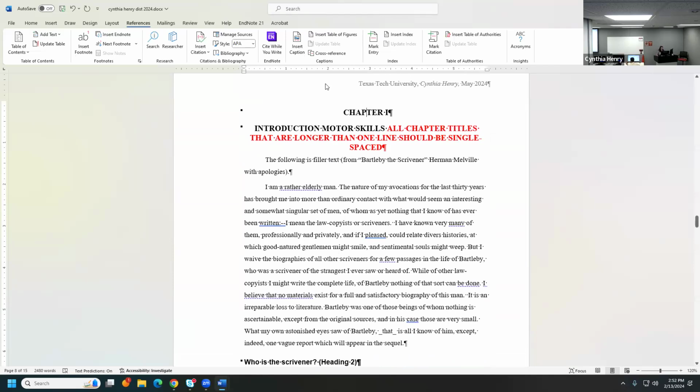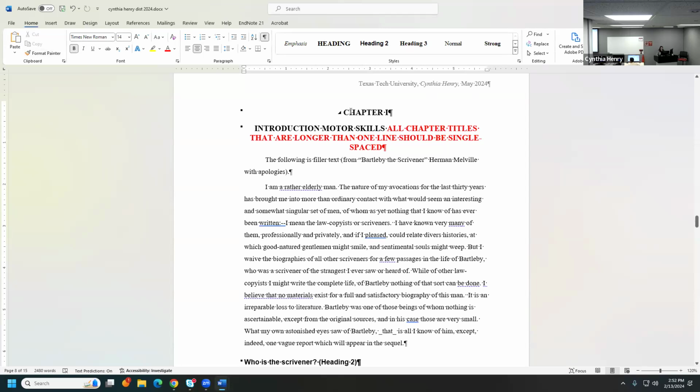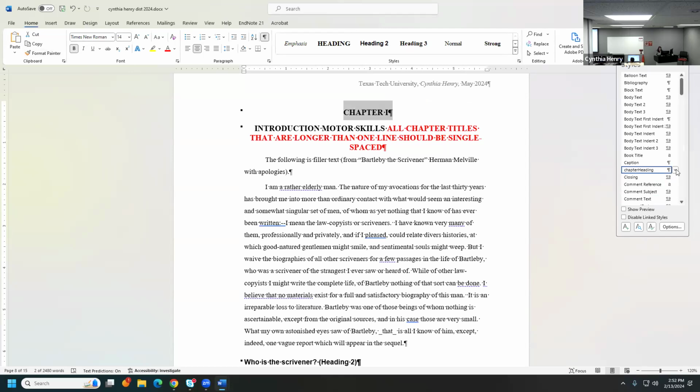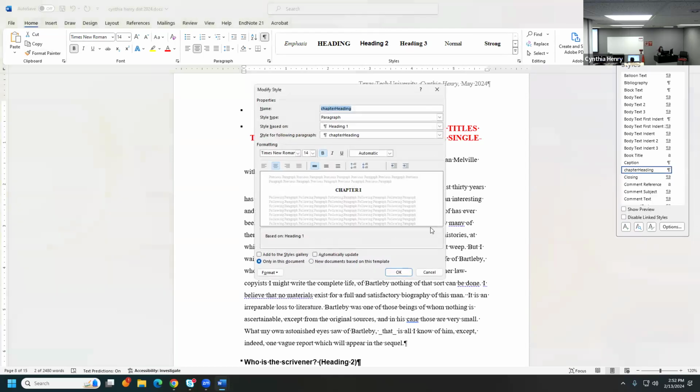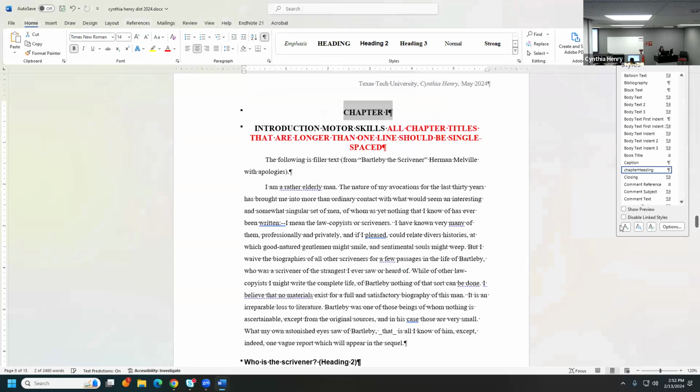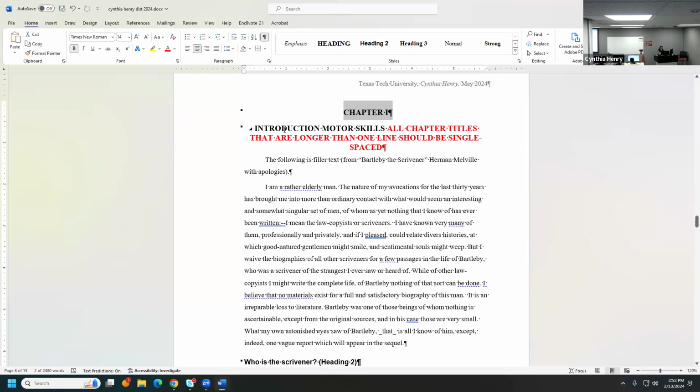So let me see what I've done here. I'm going to go back over there to my home tab. Maybe I have to highlight the whole thing. Your pop out, your modify. So I usually only want it to apply to this document. And I say, okay, maybe we have to actually change this to something else. I haven't done that in the past. So let's see here if that fixes it. And this is heading 1, that should be right.